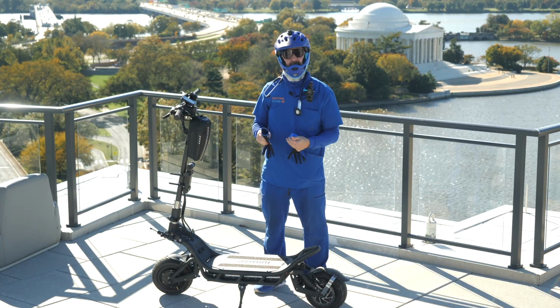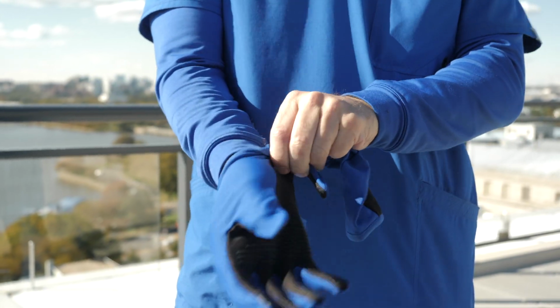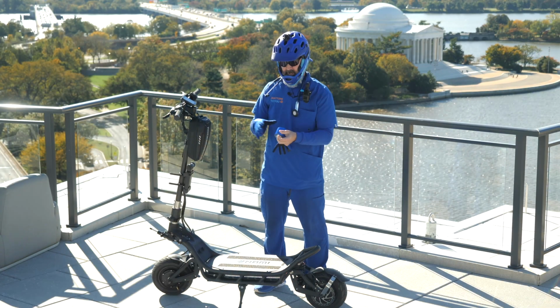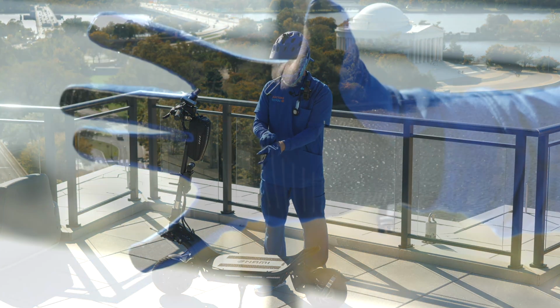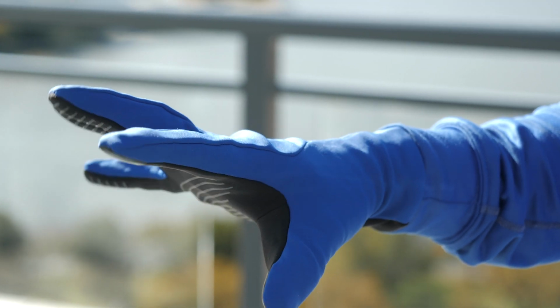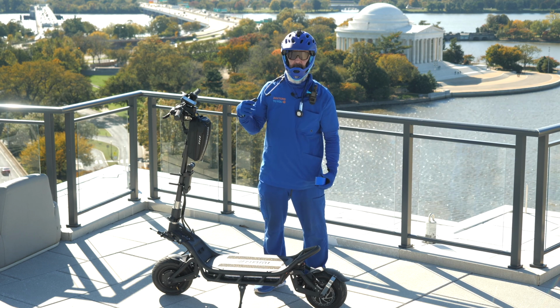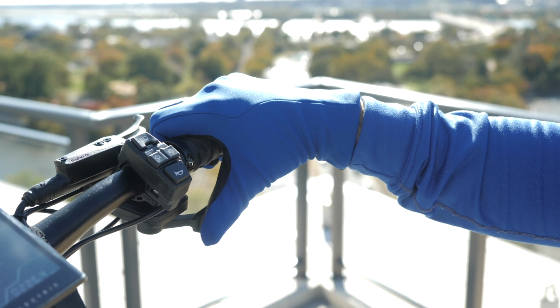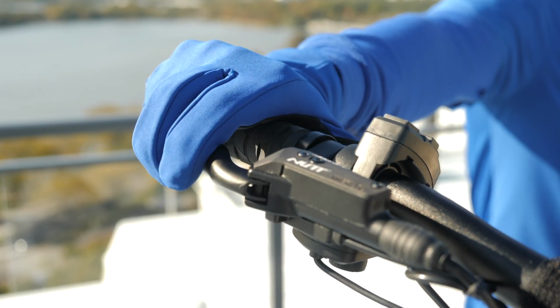The last piece is you want to make sure that you've got some good gloves. The gloves are very important to make sure that you've got good contact with the handlebars. Also for anything that were to hit your hands, and also the wind gets pretty darn cold in the wintertime. You want something that's going to keep it. Obviously there are gloves that are specifically designed for much more rigorous riding in case you have an accident. But I'm really stressing just being more comfortable and fluid with your ride, enjoying the experience.